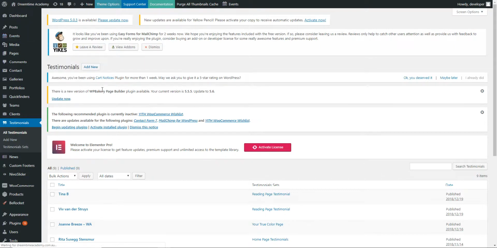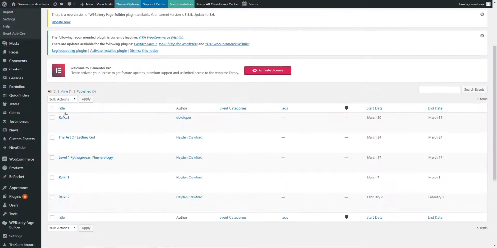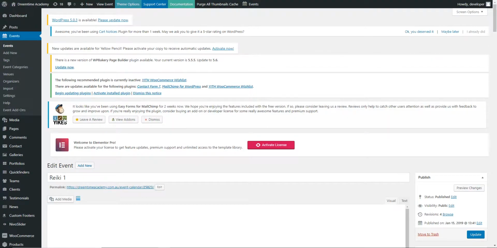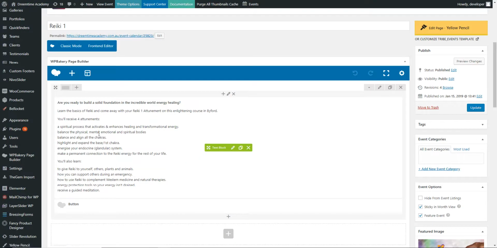Okay, so the events, I think you've already had to play around with. The events are not the event calendar, but the main events that you see on the Reiki pages and the numerology pages and that sort of stuff. And all these are just different post types, right? So they're all built generally the same way. So Reiki 1, like you've done, text block, you can just edit. You can go to the front end editor if you like to see what it looks like, or you can just edit it from the back end, right? And just edit the text block.